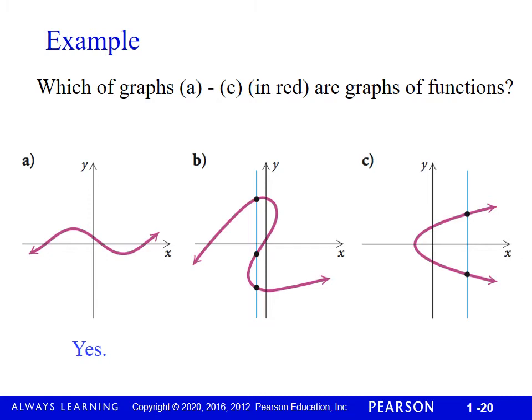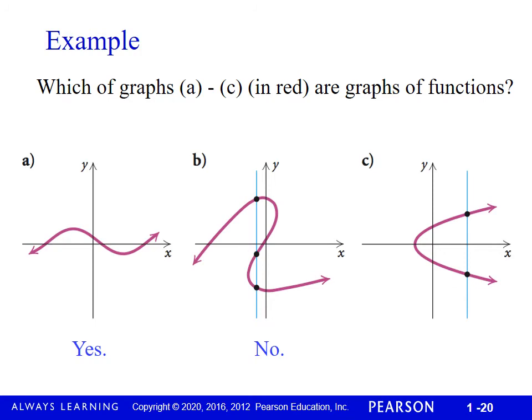Notice here, this vertical line, which is blue, crosses at 3 different points. Now think about that. This might be x equals -1. So you have 3 coordinates, -1, maybe 5, -1, -1, -1, -4. And if we drew those as the inputs and the outputs, notice that -1 now has 3 different outputs, or 3 arrows leading out of it. Same input, different output. So B is not a function.